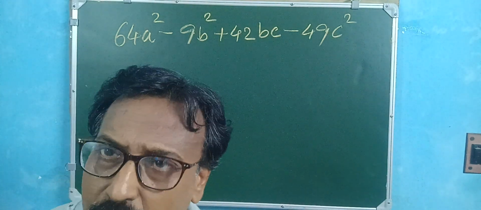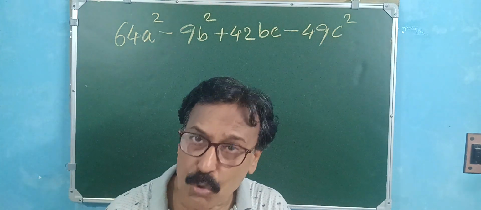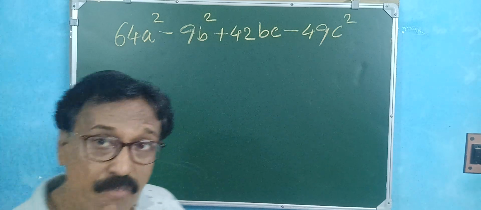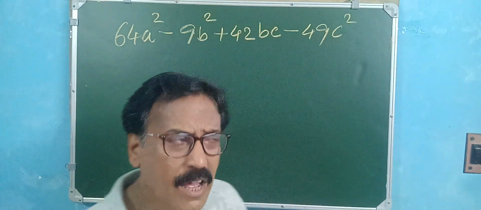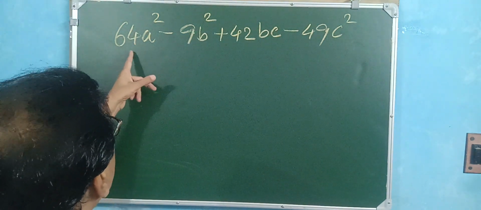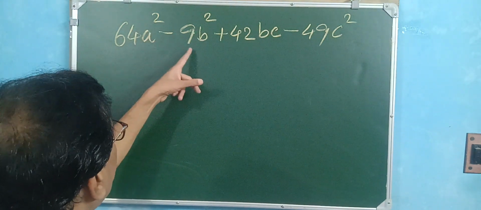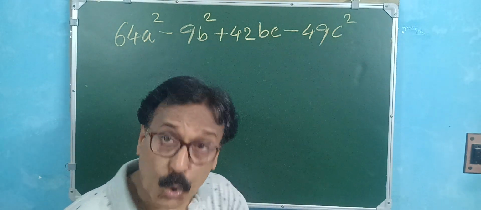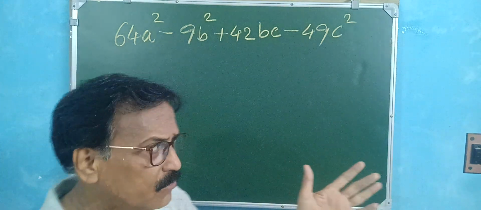For you or for us also, because these are decision making. You just decide in your exam hall in which way you solve it. Be confident in your mind, you know all the formulas, you just arrange them, just think in this way. This is 64 square. So 8a is the whole square, 9b square, a square minus b square. But this, in which it's common. So think another way, no, this way is wrong.